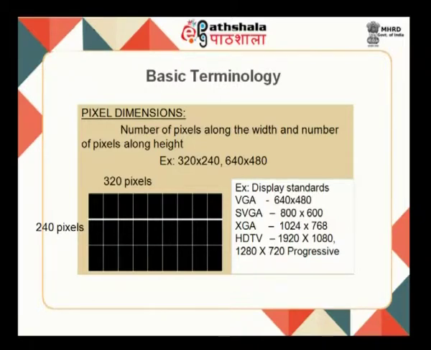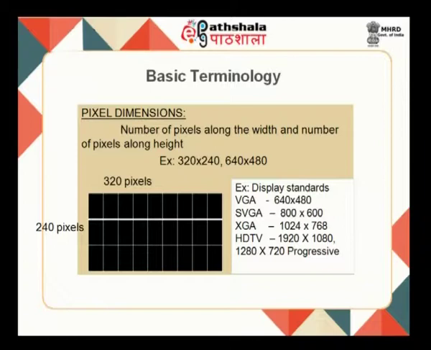We have some display standards, as you are aware. VGA is one of the standards from long back. It is Video Graphics Array. It is basically a standard that specifies the number of pixels on the horizontal side and the number of pixels on the vertical side, which is 640 by 480. SVGA is Super Video Graphics Array. It is another standard, which is 800 by 600.